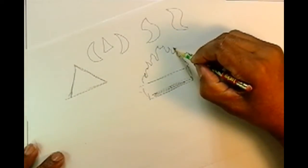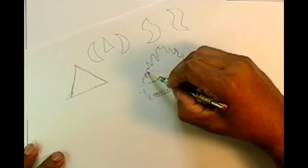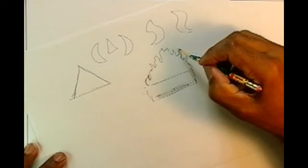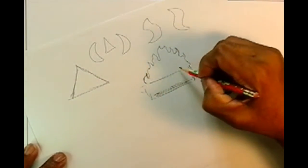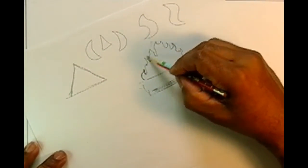And you notice you have your half moons here, your half moons there, you have your S right in here. So it's just basically throwing these forms together to make a fire. And the fire is highest in the middle. It burns hottest in the middle. So it's always going to go into that triangle shape.